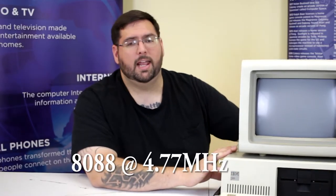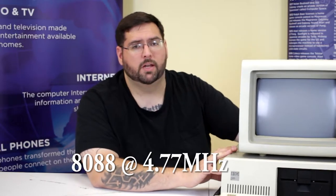Under the hood is an 8088 processor running at 4.77 megahertz, and it came with between 64k and 640k of memory. There was no sound card built in — just a PC speaker — though you could buy a sound card and add external speakers. The computer also came with the Model F keyboard, a predecessor to the Model M. It had those buckling spring keys, very reminiscent of IBM typewriters, which everyone was accustomed to — great sound if you're typing alone, but the worst if you're sharing an office.